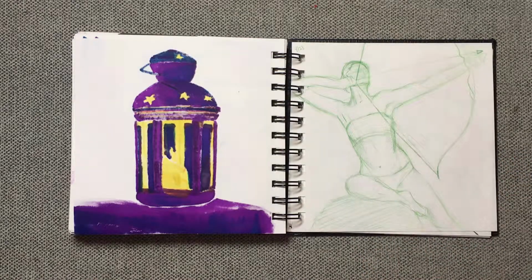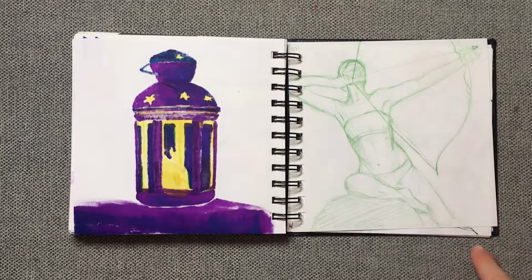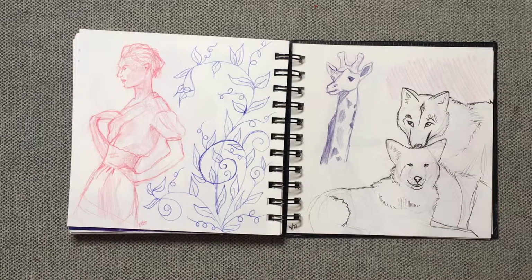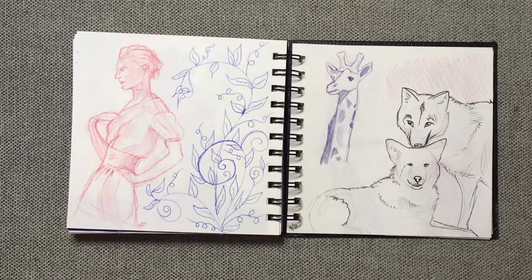Oh, I remember specifically when I drew this sketch, I was so ready to break into my ELO sketchbook because I wanted more space, because the bow didn't fit completely on the page, neither did her leg or her elbow. And I was really frustrated because I want to fit all of these things on the page, but I want to make it large, but I don't have enough space. The ELO sketchbook is bigger than this one, so I was super excited to use it, but then chose to use another Master Touch instead because I'm saving my ELO for something. I don't know what I'm saving it for. I don't want to use it just yet.